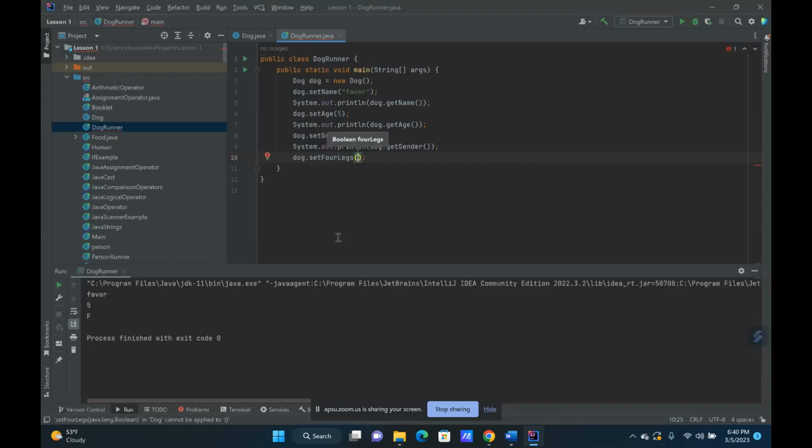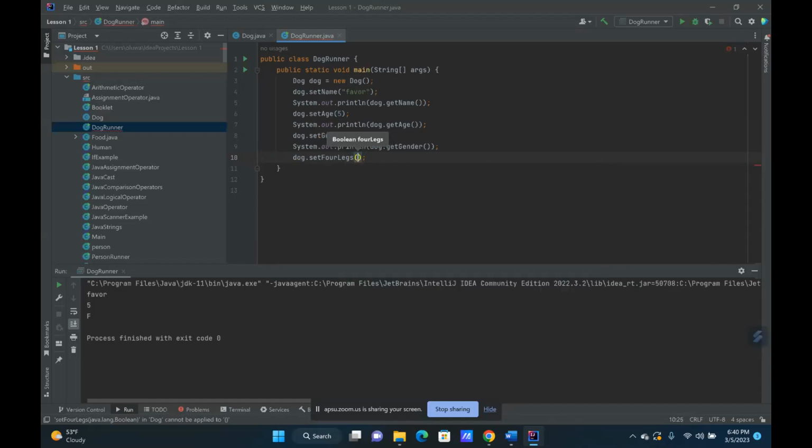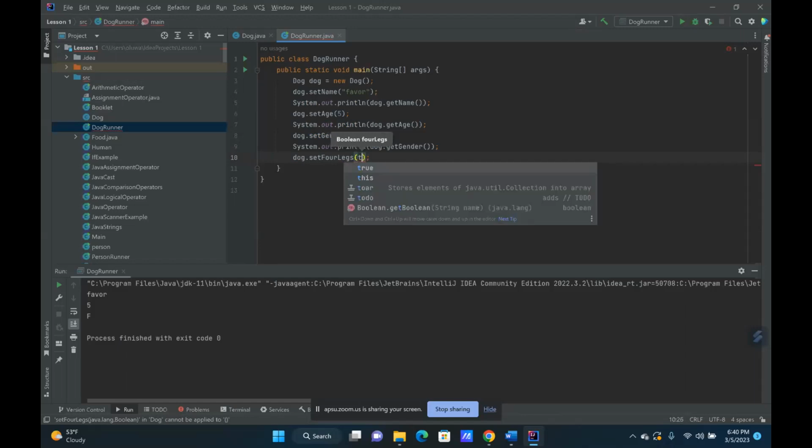You see, it tells you there what type. What type does it want? Boolean. True or false? Yeah, okay, good.